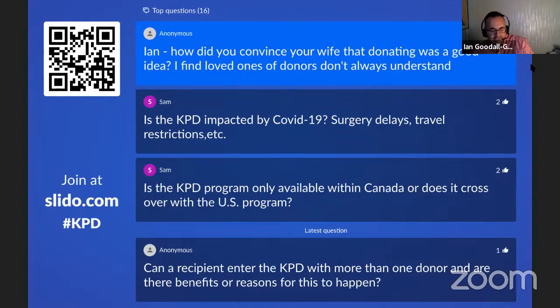But yeah, in all honesty, I went through all the testing to become a donor, and then my wife got quite sick. So I withdrew my name from the process, and then about 19 months, almost two years went by, and we promised to talk about it once a year. So we did, and at a point she said she was ready to do it. So that's when I threw my hat in the ring again, and that's when it actually happened. So the timing has to be good. Sometimes you're going to start the process and have to stop and restart again to get to the point where you can make it happen.